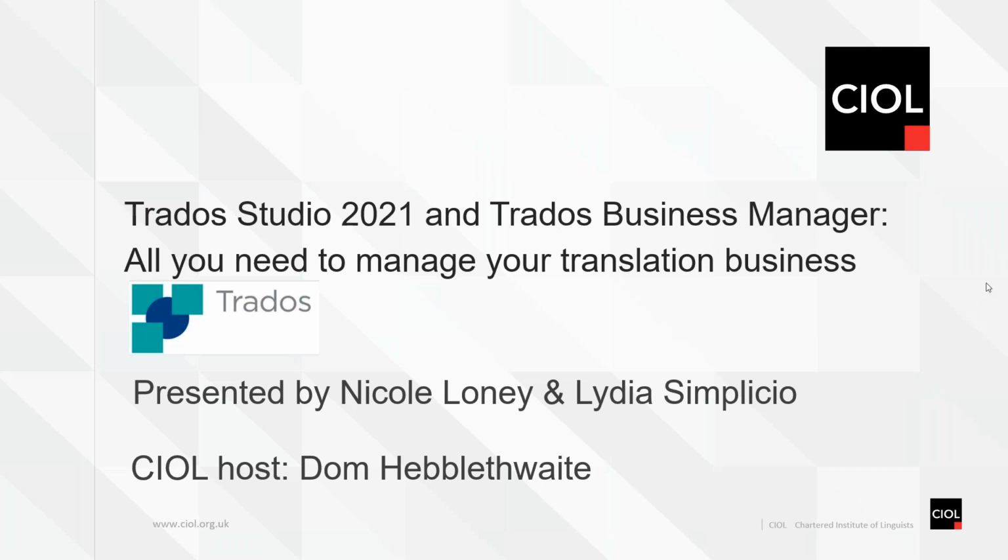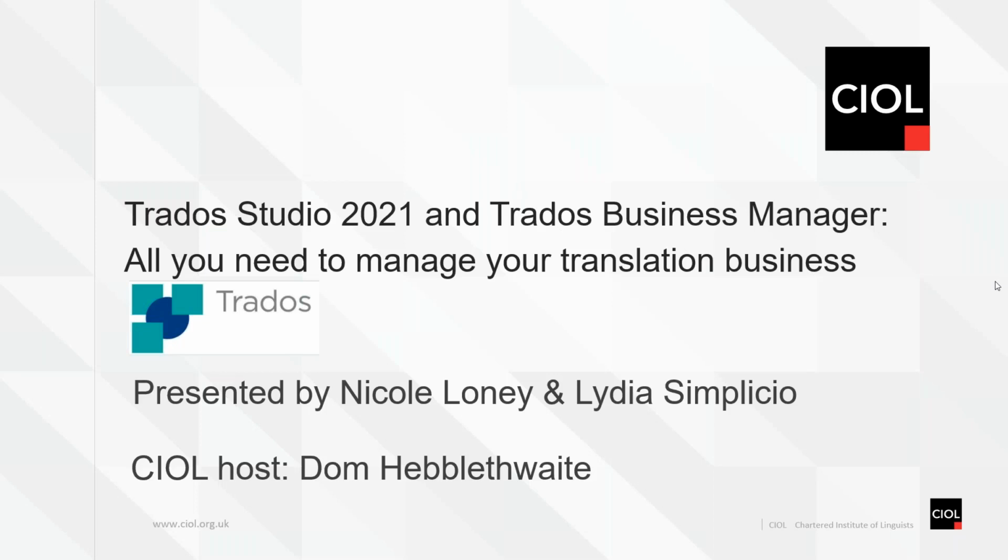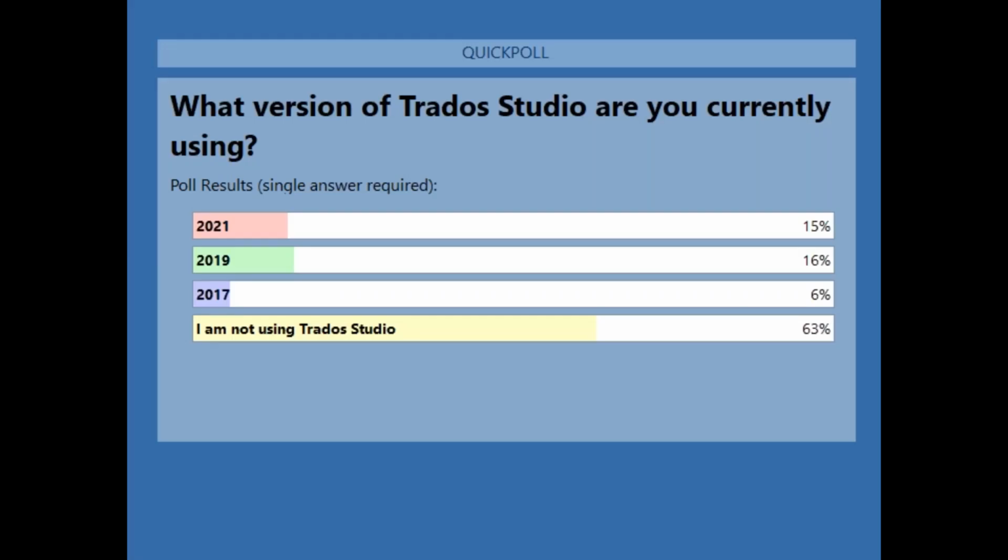The second question, which I'll just launch now, these are coming from Trados. I would just like to stress for everyone from a GDPR perspective, once again, your votes are anonymous. They will not be used by CIOL or shared with Trados or indeed anyone else. It's really to help us get a snapshot of the audience and help the presentation and demo. So the votes are coming in. We're getting a pretty even split between 21 and 19, and then a number of people who are not using Trados Studio, either using other CAT tools or perhaps not using a CAT tool at the moment. So just to share the results there.